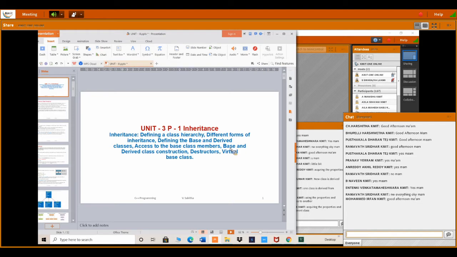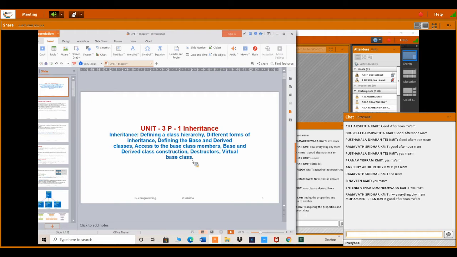Each of these three concepts is related to each other. That means it relates to the programming: how you define the base class and derived class, how we access the properties, and how we provide access modifiers like private, protected and public, and how we restrict the properties from being accessed in lower-level classes like derived classes.